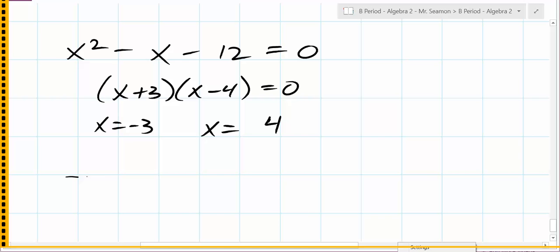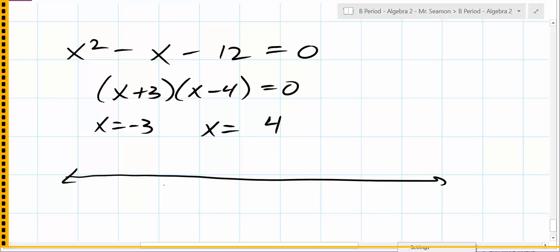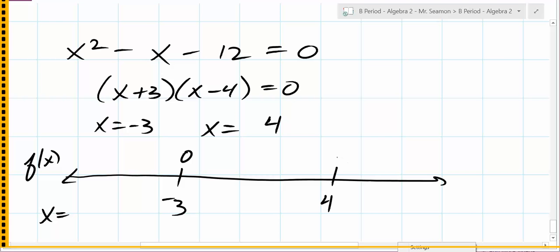So if I wrote this on a number line right here, where are those two numbers? We have -3 and we have 4. So when x is equal to that, what does f of x equal? 0 and 0. Are there any other places where the function is equal to 0? Oh, come on, have confidence in your work. You just solved this. You found out that when x is equal to -3 or 4, the function is equal to 0. Are there any other values where it equals 0?